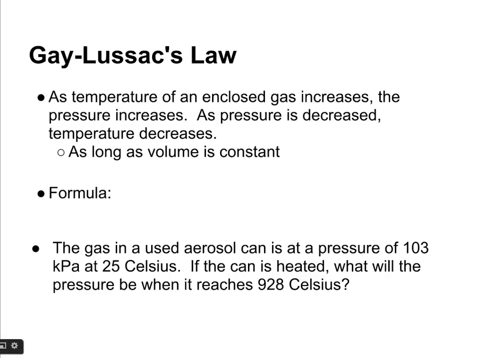The third basic gas law is Gay-Lussac's Law. As temperature of an enclosed gas increases, the pressure increases, and as pressure decreases, so does temperature. And this happens as long as the volume is constant. This is also a direct relationship, and the formula for Gay-Lussac's Law is P1 over T1 equals P2 over T2, and it works just the same as the other ones do.